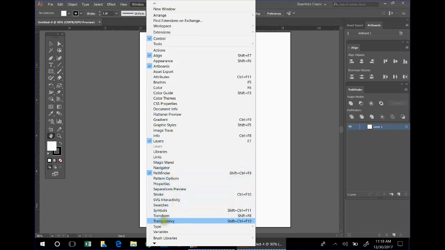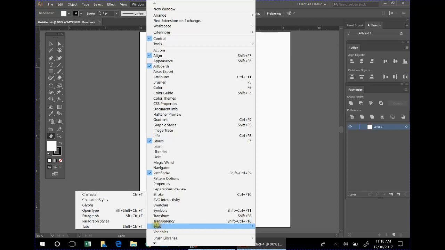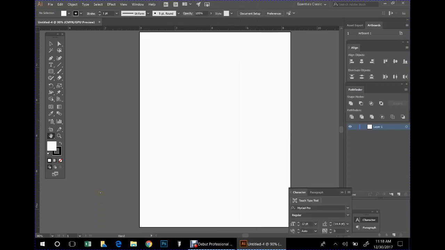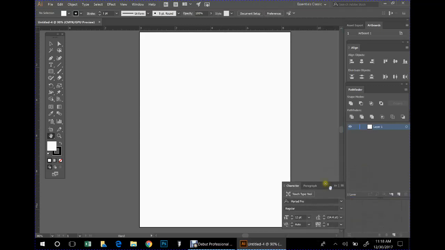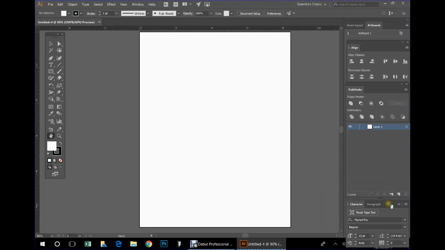And let's get our character tools here. Okay, those are down there. Alright, so now we've got these where we can use them.